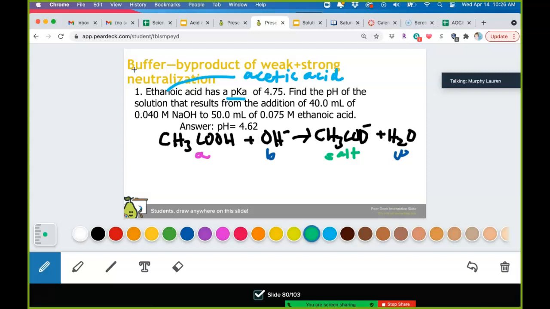So this says it's a buffer problem, yet it's starting off as a neutralization problem. It's not a buffer problem yet. It's a neutralization chemical reaction problem. What do I need to do next? And this is where kids are getting stuck. Well, besides not being able to do this, what do I need to do next? You're taking two solutions and mixing them together. So what should I do? What happens when you mix two solutions, no matter what? But regardless of the fact they're going to react, what also happens before that?